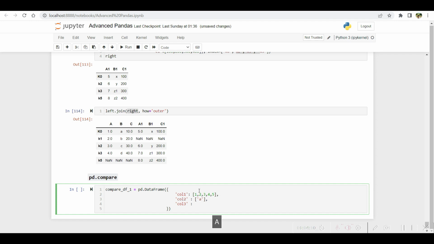I'll pass A, B, C, and then D, and then E, let's say. And you have another which is 1.0, 2.0, 3.0, let's say np.nan also, and then 5.0. Okay, and I'll just pass one index as well here. So index is let's say abcd, or maybe 0123.